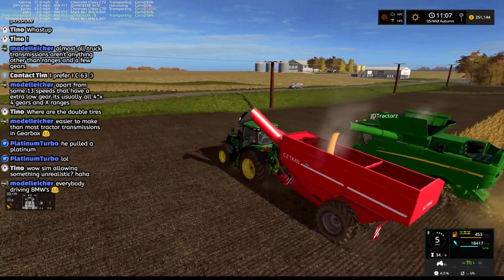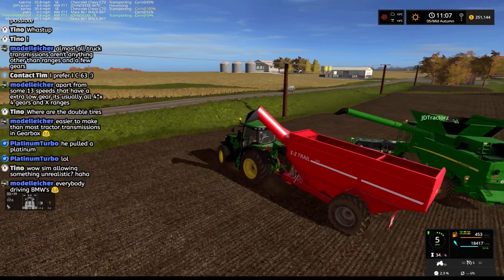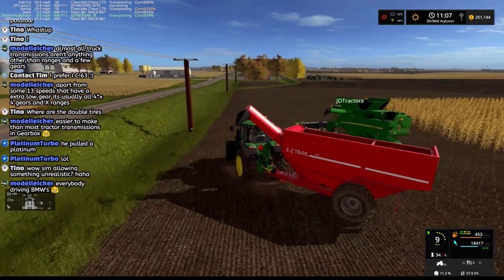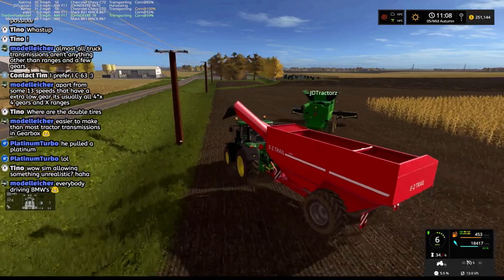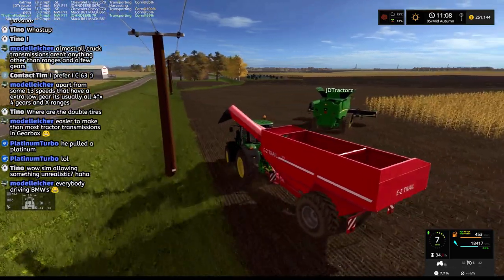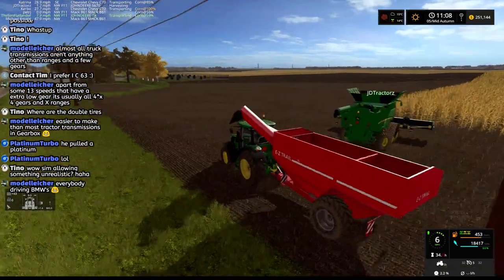Are we taking this dirt road here, Kat? No, straight on out. We go across? Alright. Yep. You might want to get all your wheels onto the road. There you go.